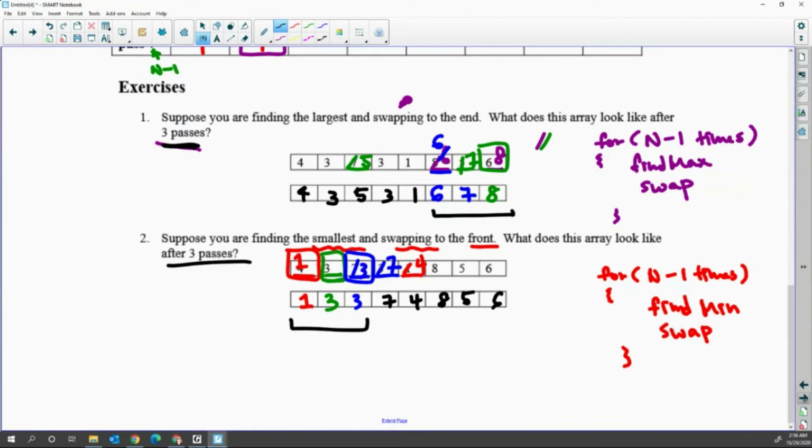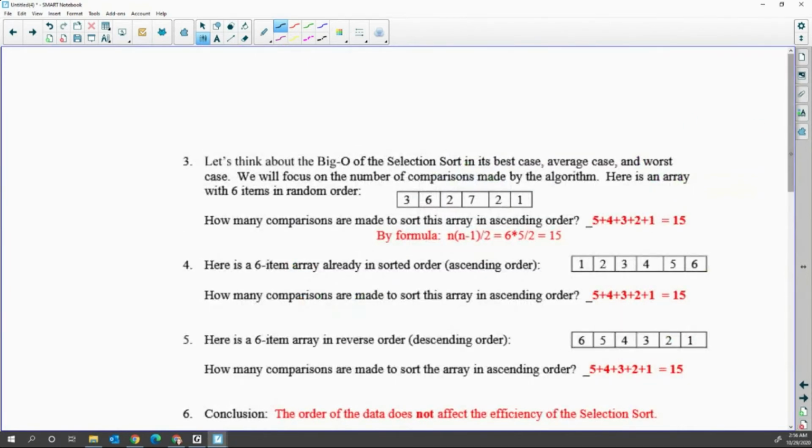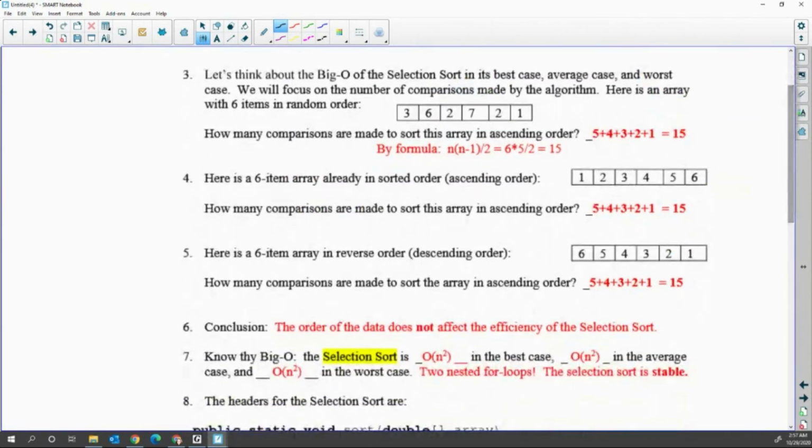Now let's see the back page. So number 3, let's think about the Big O efficiency for selection sort. First, when I find the max position, I start at index 0. Then compare with 6, so that is 1.